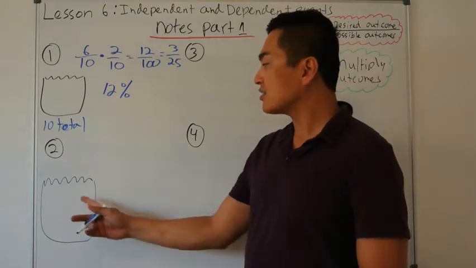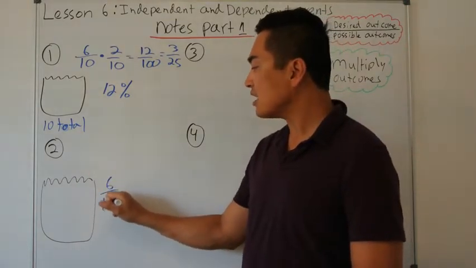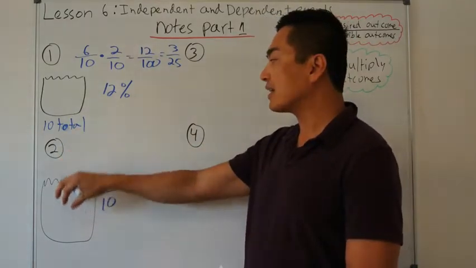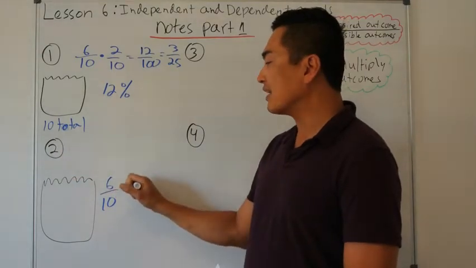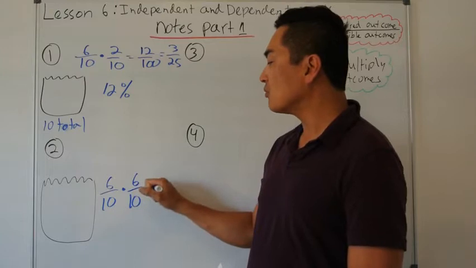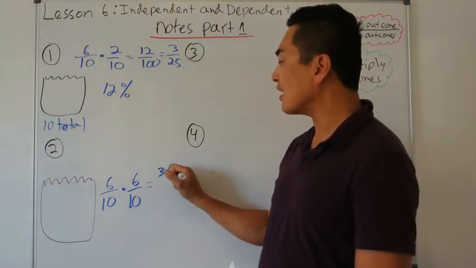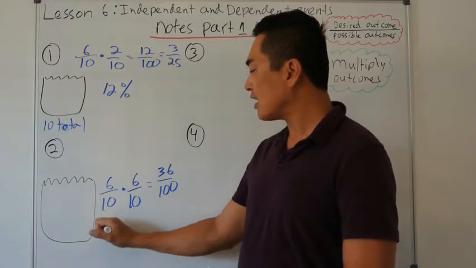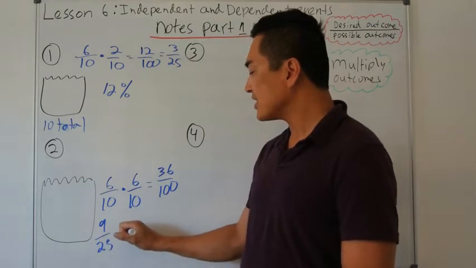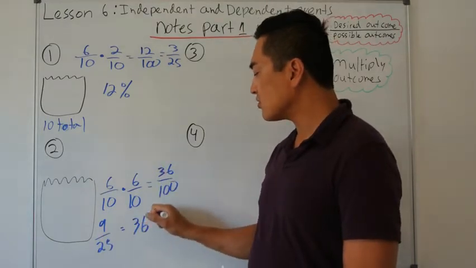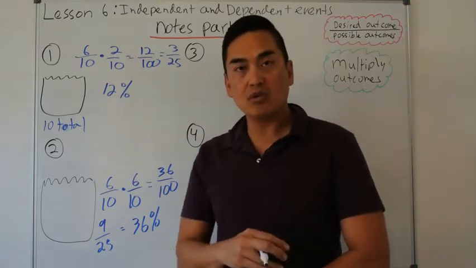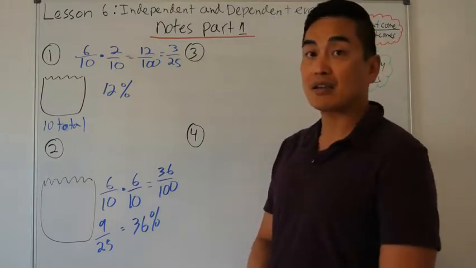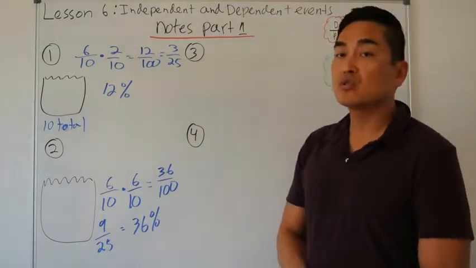Alright, so again, your chance of getting blue the first try is 6 out of 10. Again, you're putting the blue blocks back in, and then they mix it up, and you're going to try to pick it again, and you want blue again. So you get another 6 over 10. You multiply that, that will give you 36 out of 100. That's the same thing as 9 over 25, which is 36%. So the chance of you winning, getting blue and then blue, is 36% only. It's actually a lot more difficult than you think. Okay? Alright, let's go to number 3.